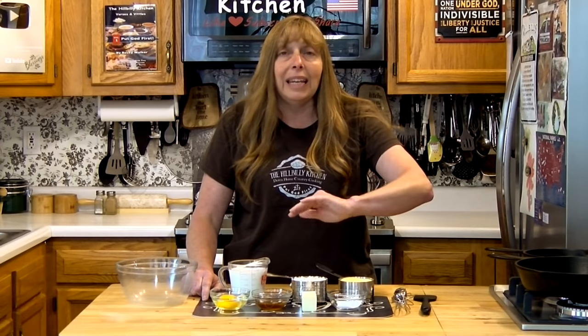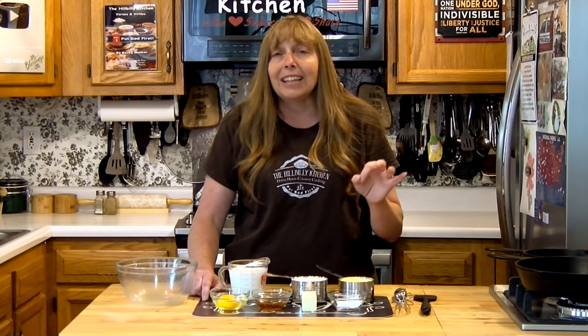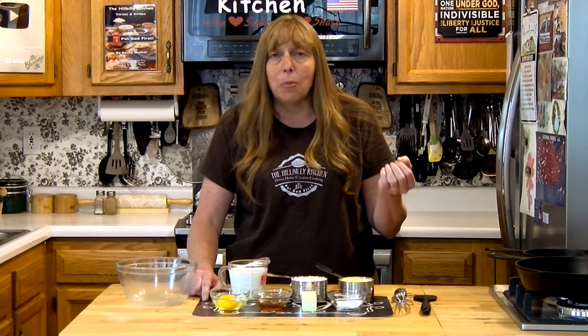If you're used to eating cornbread in restaurants and you really like that, you're going to want more honey or maybe up to a quarter cup of sugar, because restaurants and box mixes usually have high fructose corn syrup which is really sweet. But you don't have to put any sweetener in yours — it just depends on your tastes. I like that little bit of honey. It really adds to the flavor and helps it brown, giving it a really nice golden brown color.